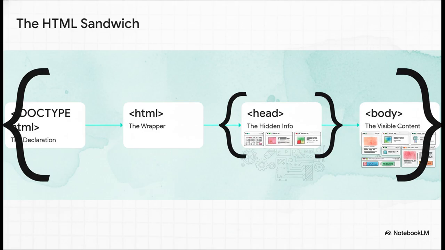And this is so important to get right. The head section is for all the behind-the-scenes stuff. Think of it as the brains of the operation. The title you see in your browser tab, that lives in the head. But the body, that's the main event. Yeah, the body is where everything the user actually sees goes. The text, the images, the videos, all of it. So you'd never, ever put the body inside the head, right? They're neighbors, not roommates. A simple rule, but a super important one.